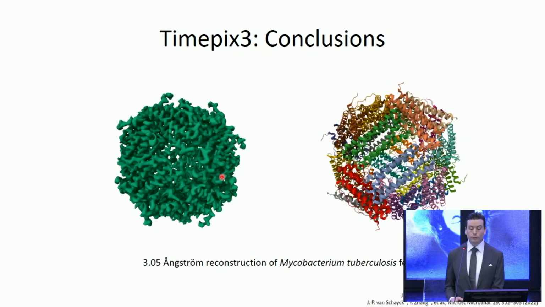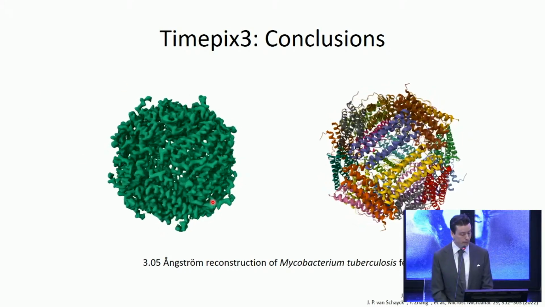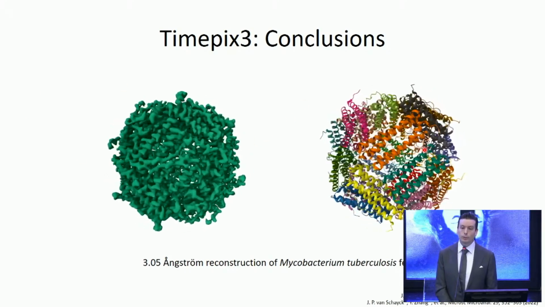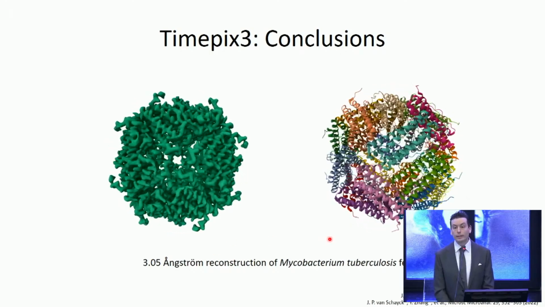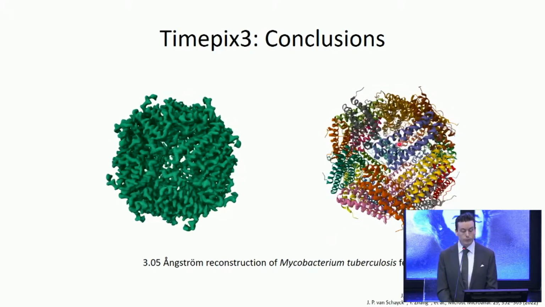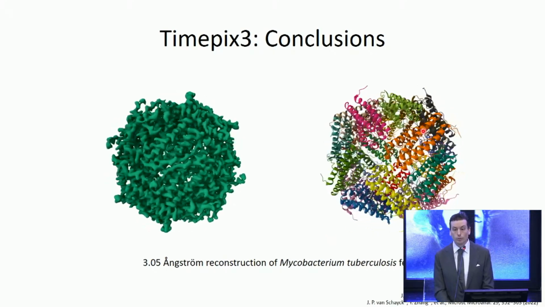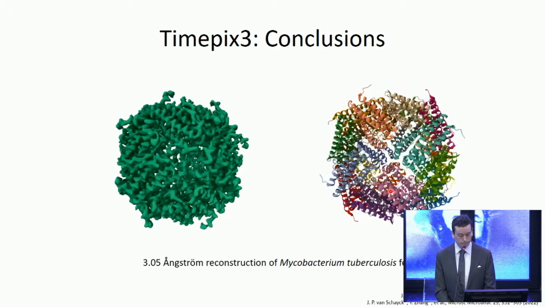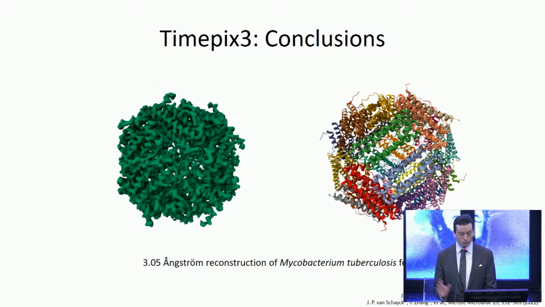And we could also reconstruct this towards an electron density map here on the left and fit an atomic model to a resolution of about 3 angstrom. As you may remember from the start, that is a resolution at which you can reconstruct the atomic model inside of the electron density map. So this proved that the detector could work. And in another work that we did, we could also prove that the detector is quite versatile and can be used for many different applications, like also diffraction and maybe in the future ptychography, details which I won't go into right now.